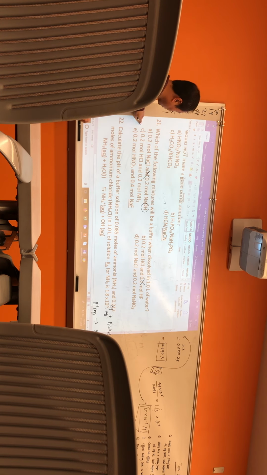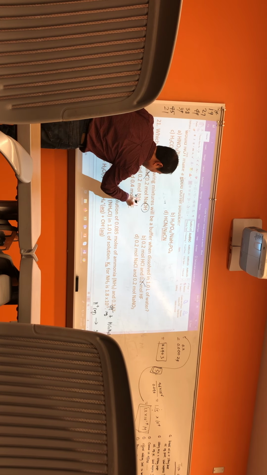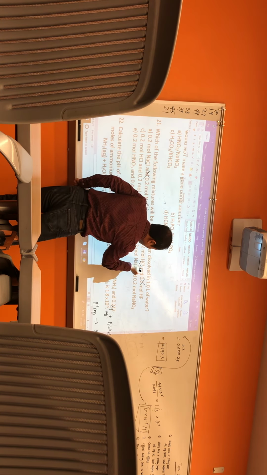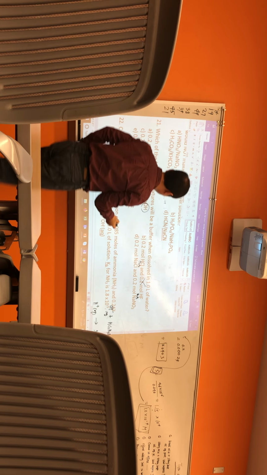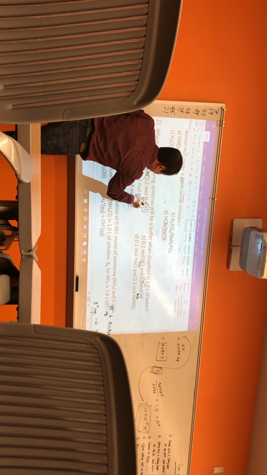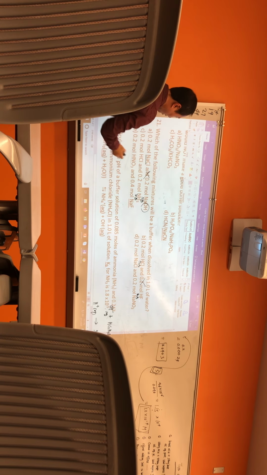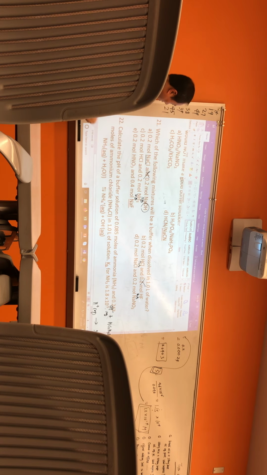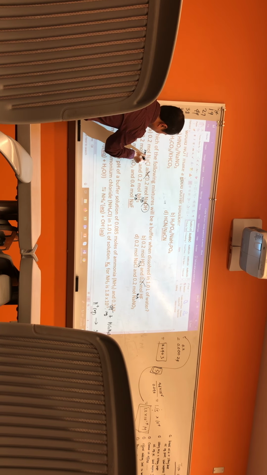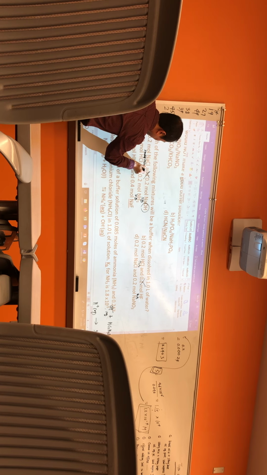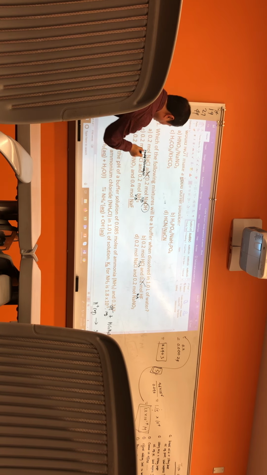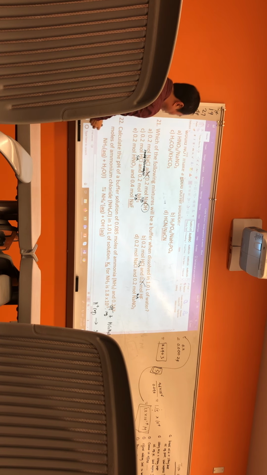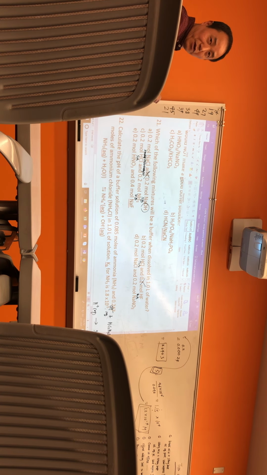Third one, we have a weak base. So strong acid and weak acid do not make a buffer, okay? This one is a strong base and, how can I say, a strong electrolyte. Yeah, strong electrolyte. That doesn't make a buffer. Strong electrolyte doesn't make a buffer. Strong acid with weak base. There's a potential there. Okay?